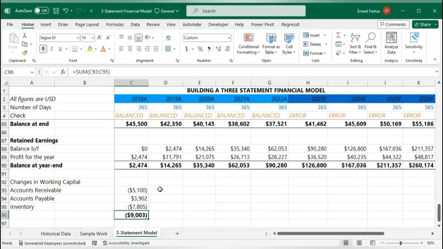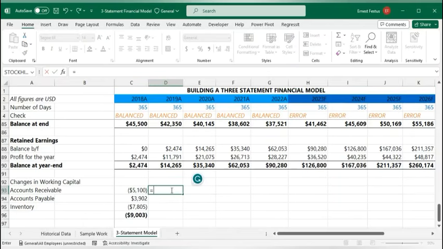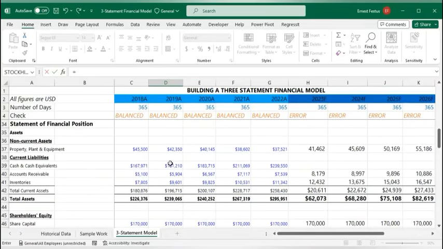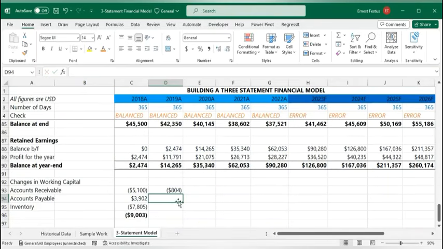Then for my second year, it's going to be equal to accounts receivable for this year, and it is increasing. So when it's increasing, then it's a negative. So let me actually input my negative, and I'll also open my brackets here, and then minus this. So our accounts receivable is increasing, so it's a drain on our cash position.